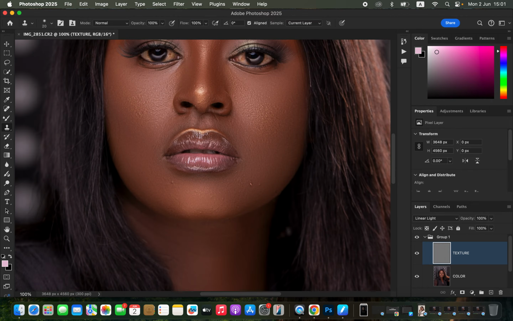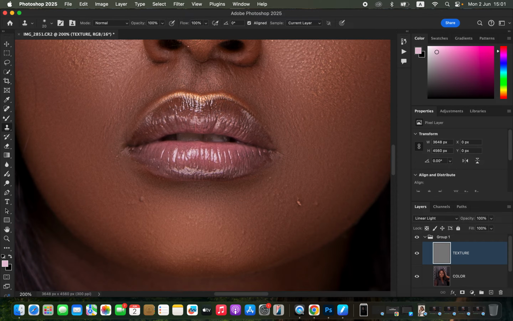So zoom in, zoom all the way in, because right now you want to see or identify the textures or the pimples or blemishes. So to remove a given pimple or blemish, hold down the Option key on the keyboard for Mac, then for Windows it is the Alt key on the keyboard, Option and left click on a clean area near that pimple, and release the Option key on the keyboard and left click once again to replace the pimple with clean skin. So it is as simple as this when it comes to removing blemishes.